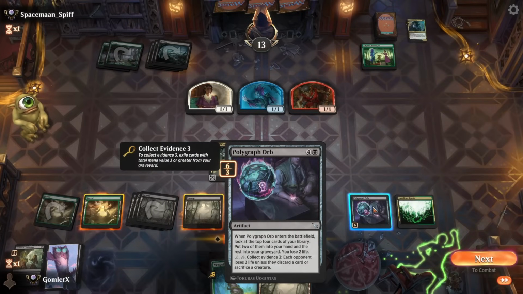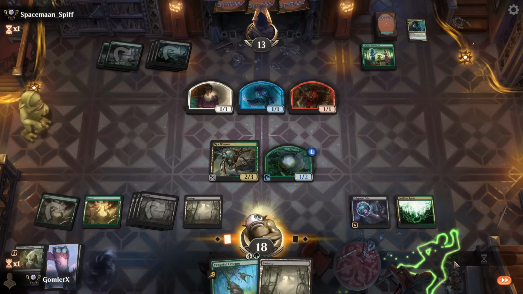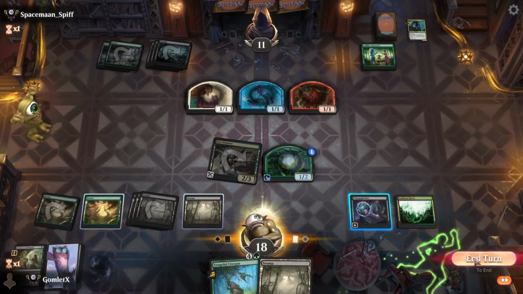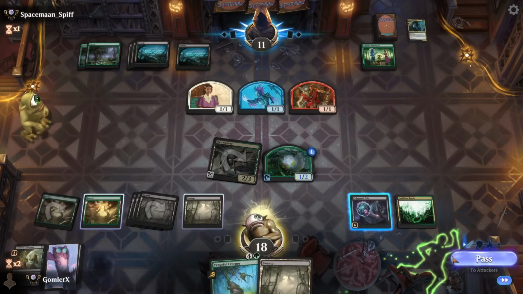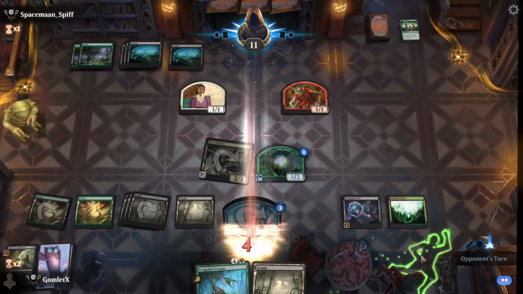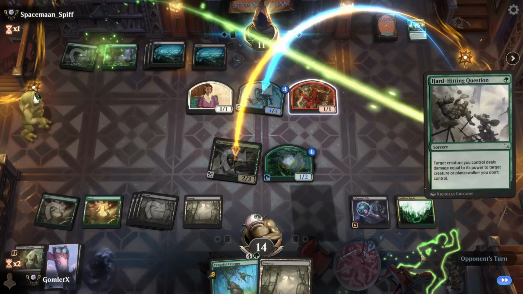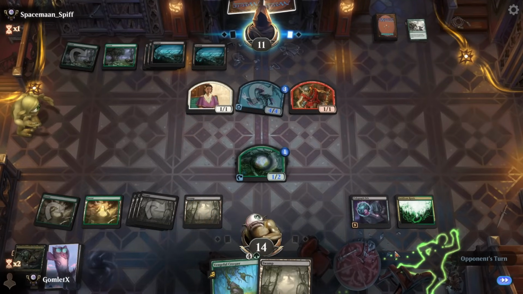Like, this is instant speed, though, isn't it? It is instant speed. And Insidious Roots is also instant speed, so I guess we just do that on blocks later. Then we're going to have a 2-3 and a 1-2 on blocks. Alright, well, it was the merfolk all along. The merfolk. Down to 14. Hard-hitting question. Well, that's annoying. Goodbye, Nyx Weaver.